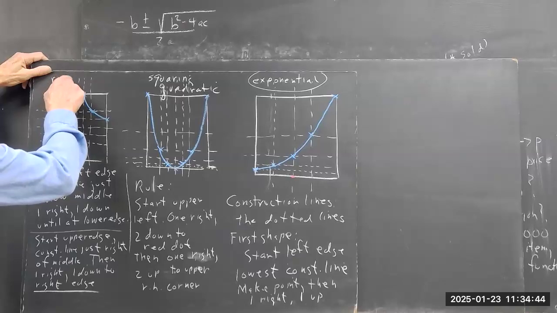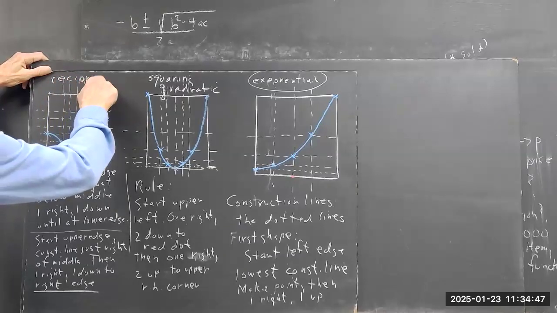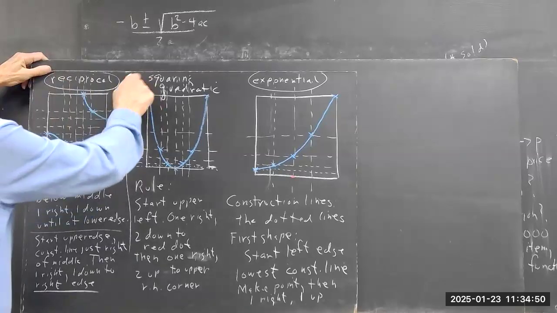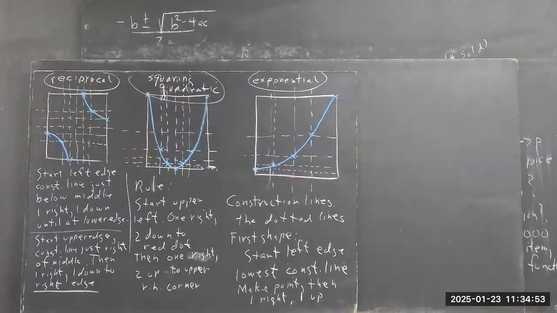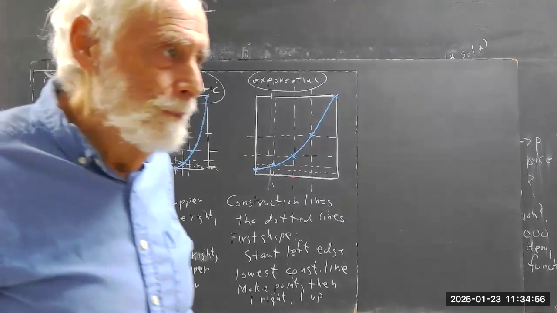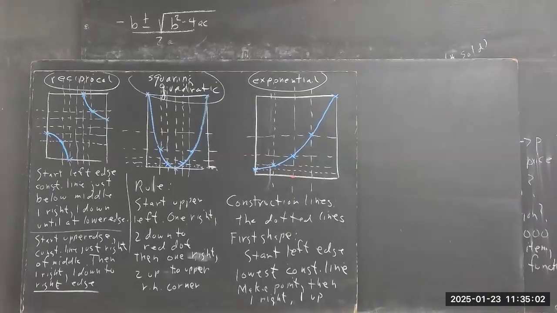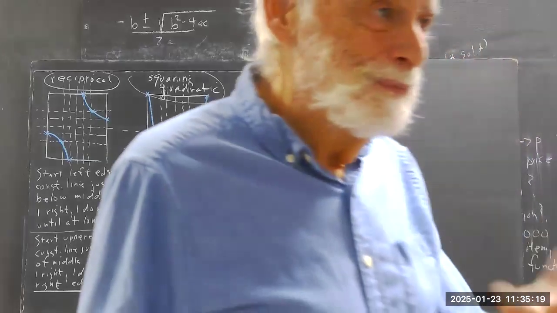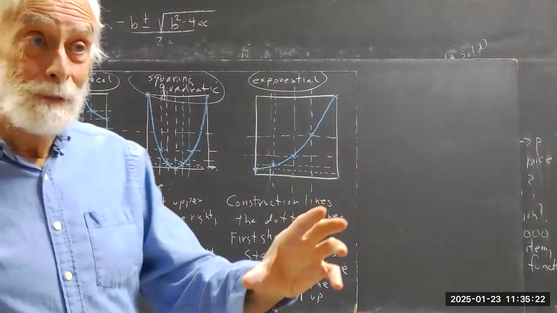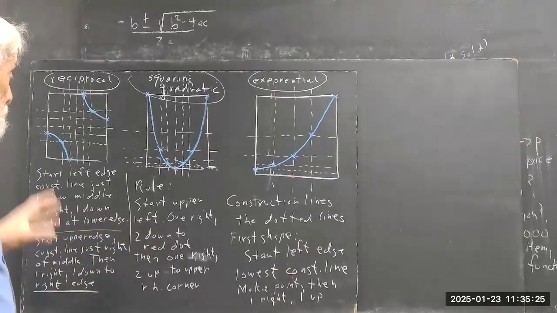This one is reciprocal. So starting next time, if I say at the outset, construct the graphs of the exponential, squaring, or quadratic, either word I want to use, and reciprocal shapes, and label them as such, you'll know what word to put on each one. Fair enough? It's not difficult. Just make sure you focus enough to do that. Okay. So good start.